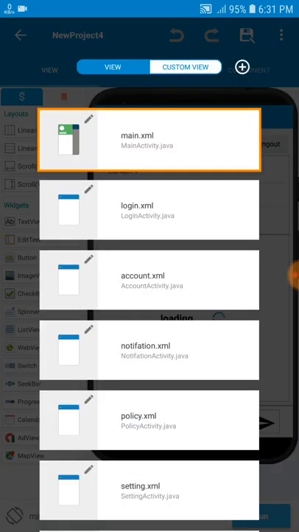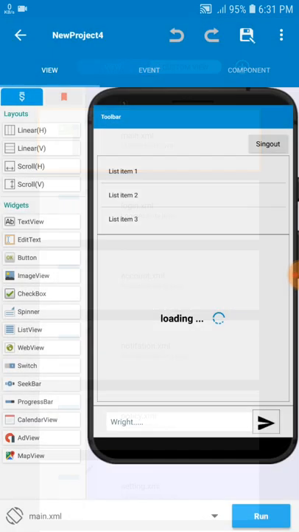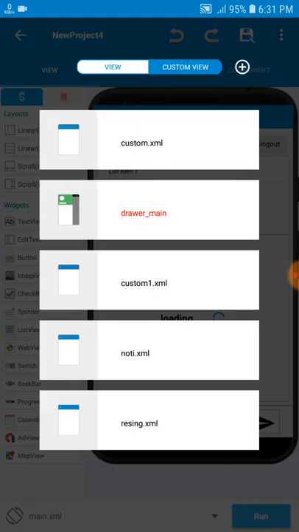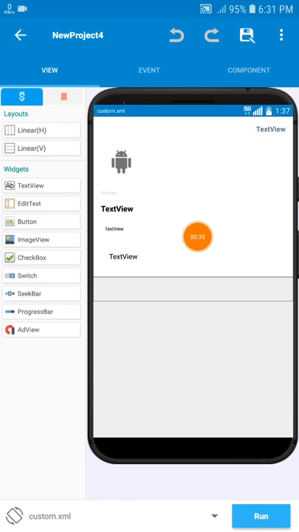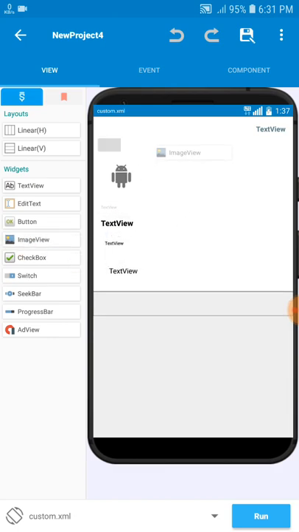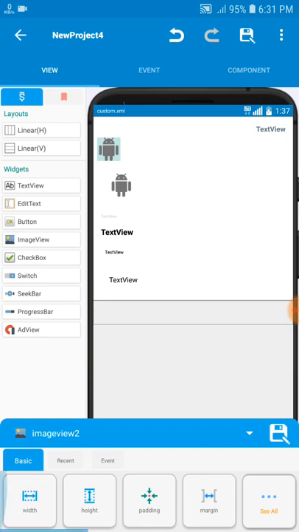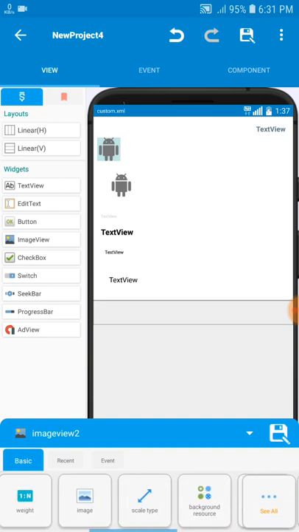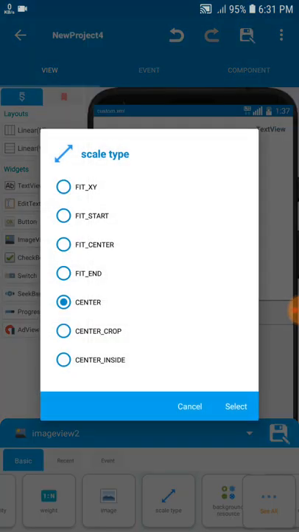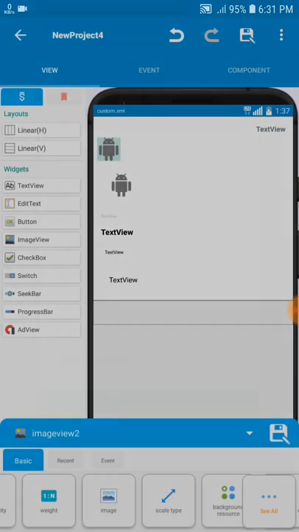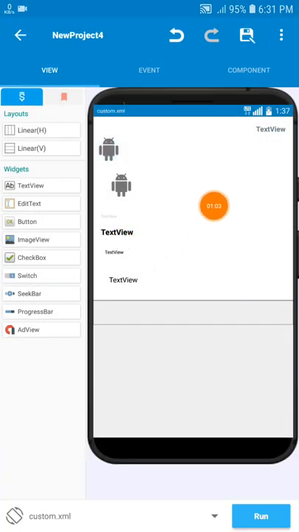So let's start. First we want to go to the custom view, the one where you add the whole image for your chatting, the custom view you are using in your chatting app. There you want to add an image, and make sure the image's scale type is center inside, because it needs to show the full picture.